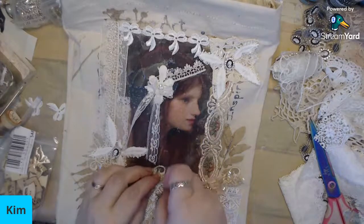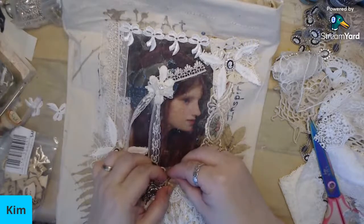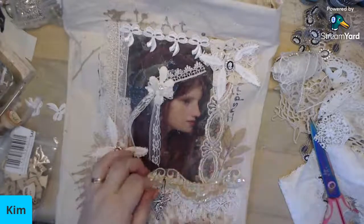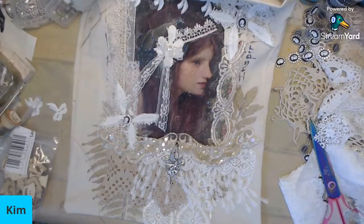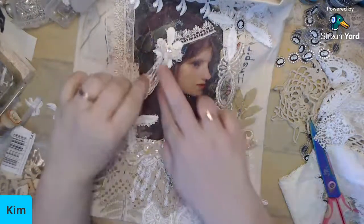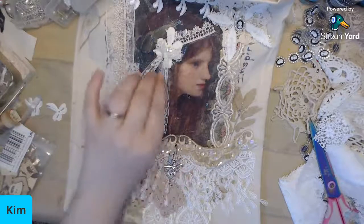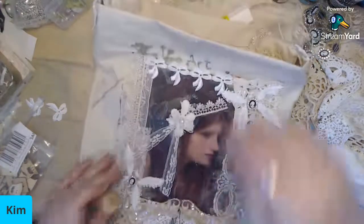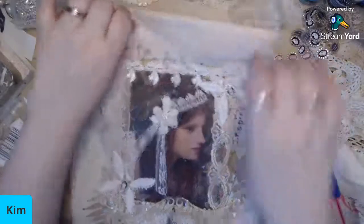Okay. Get in there. Come on. Don't cut them. Okay, I won't cut them. Yeah, maybe cutting them would be too short. She looks like kind of a royal queen now. You know how they used to have the lace in their hair? Let's do our buttons, and then I'm going to put some lace along the top here, front and back. Or maybe I should do the lace first. Well, I can't decide anything today, let me tell you.